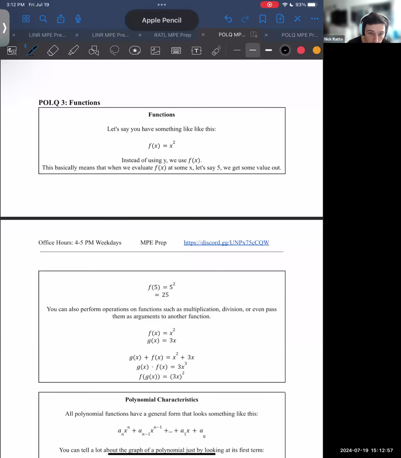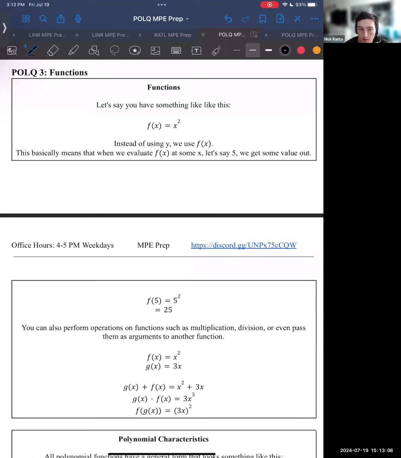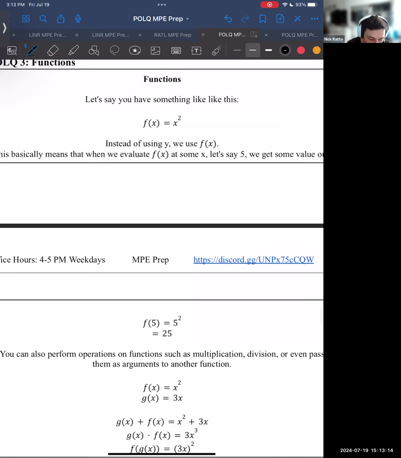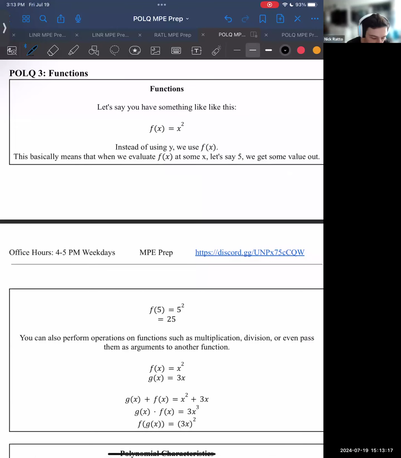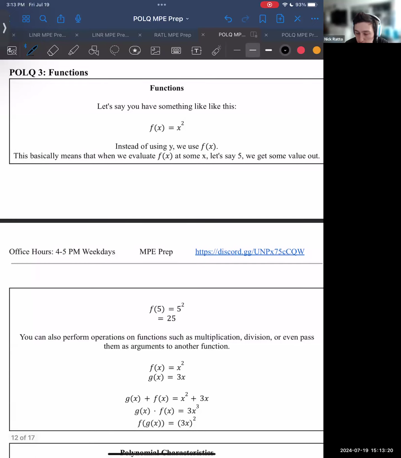So, getting into the next section, we are going to talk a little bit about graphing polynomials. And before we do that, a small little detour to talk about functions just in general and some terminology surrounding them. We define functions in math as anything where you plug in some input, usually x, and you get out some output, which a lot of the times we read as f of x or g of x or any letter of x. And a lot of the times we plot that on the y-axis, right? So we get x, y coordinate pairs.